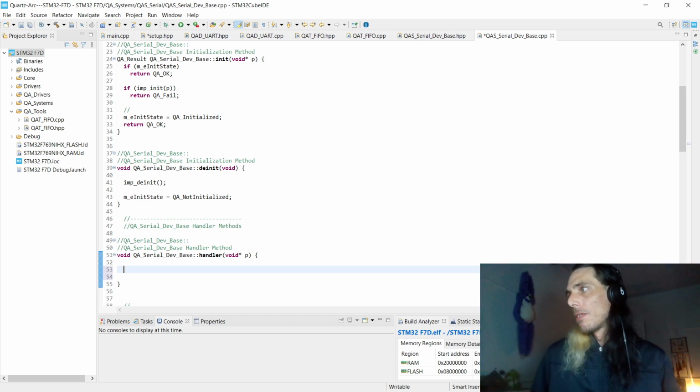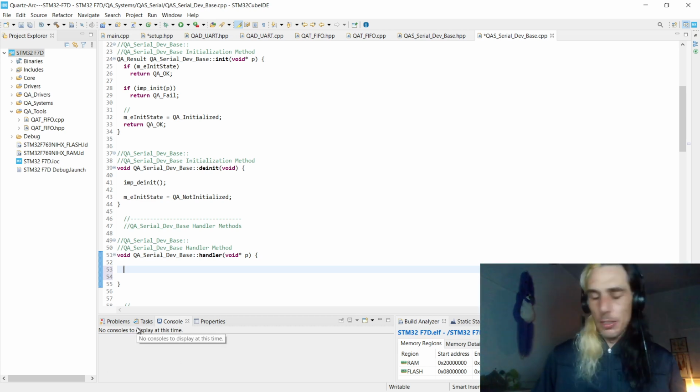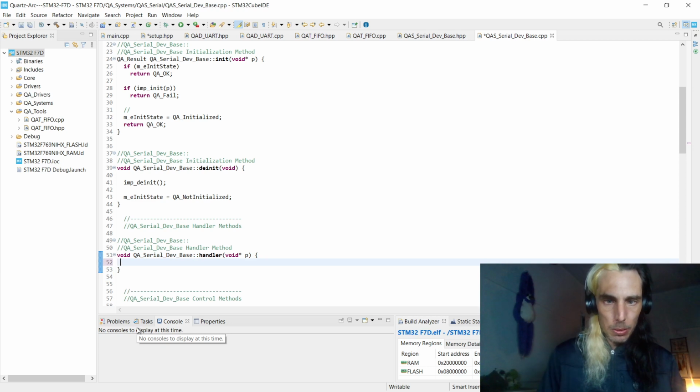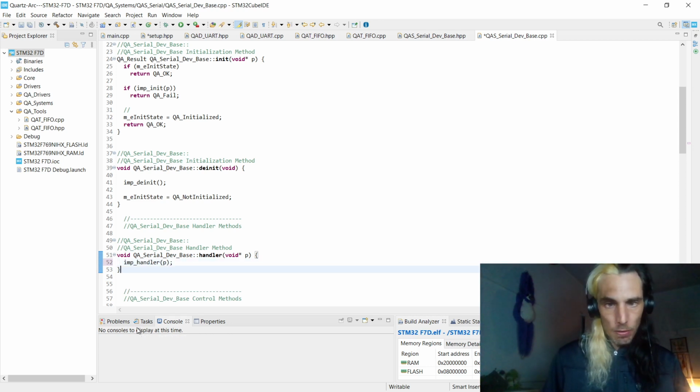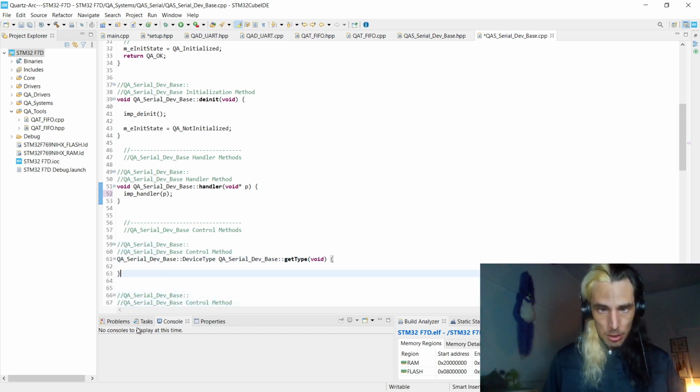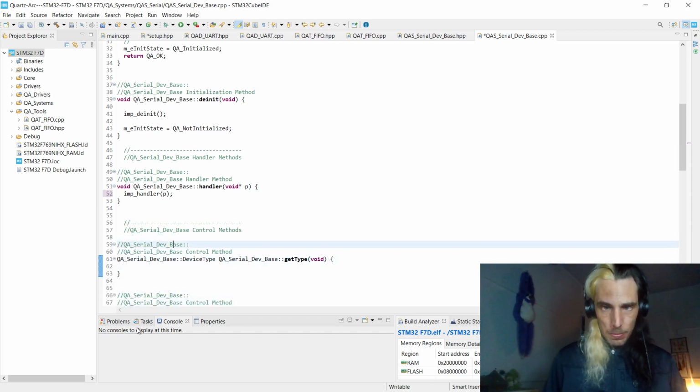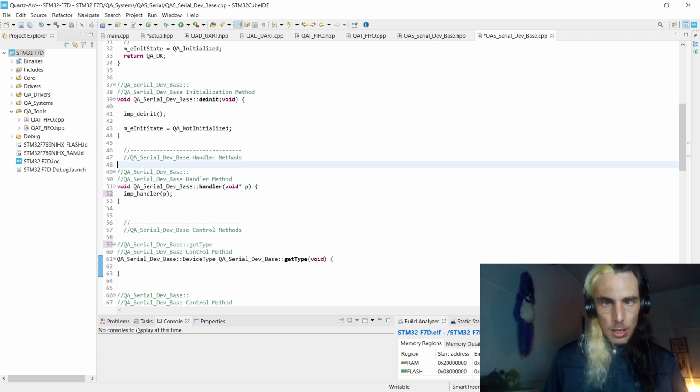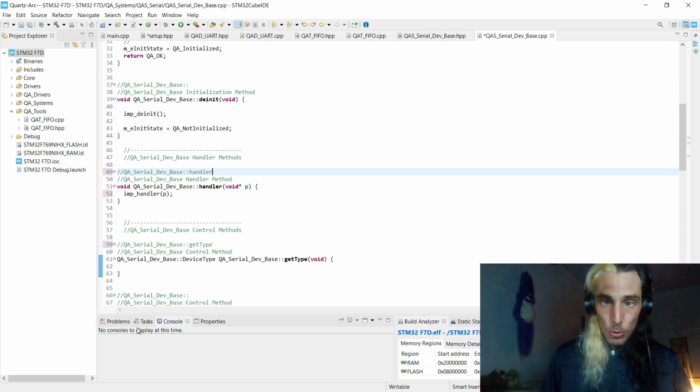Now, this handler method is basically just going to call our imp underscore handler method and pass that void pointer to it. I'll also go through and get these method names in here as well as we go.